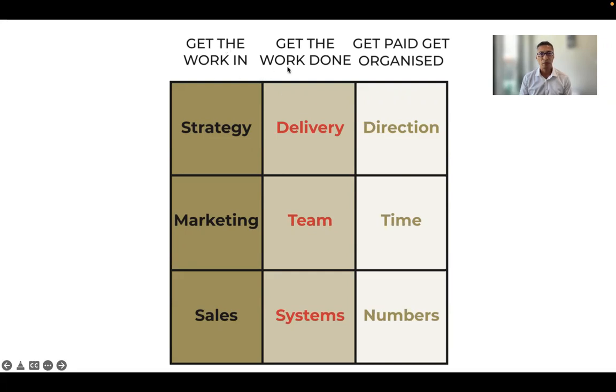At the top here, we have 3 different columns, and I always tell people that there are 3 parts to every business. The first part is really getting the work in the door. So that's this first area. The second part is getting the work done productively and effectively. And the last part is getting paid, getting organized, making sure the back end is working properly. Okay. And then within each of these 3 areas, I've broken down the model into 3 other areas. And I'll take you through this quickly and explain a bit about a few of the areas and strategies that we look at within each of these 9 areas.